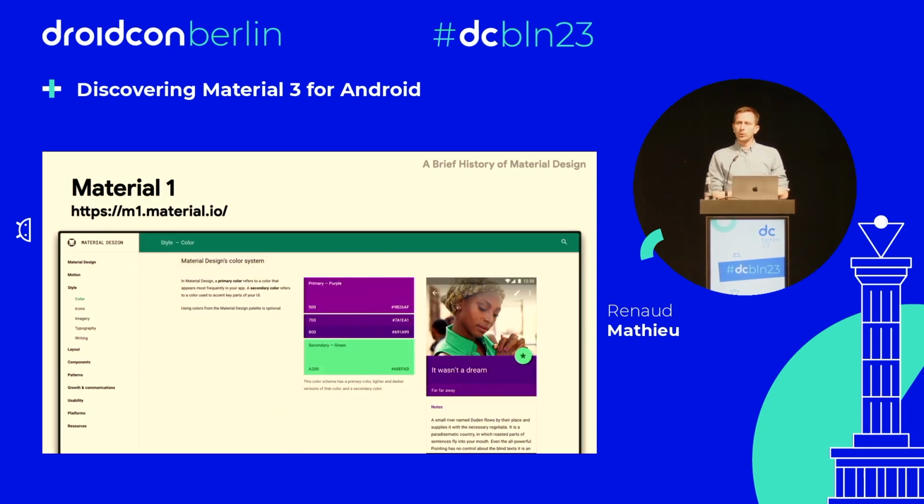They also introduced the color palette. It might be very funny now, but back in that day, that was crazy. We had the primary and the secondary colors, and as you can see on this design, we liked having this nice coordinator layout, this floating action button, and then there were two colors. This is a good representation for me, the design on the right, of what Material 1 was back in those days.